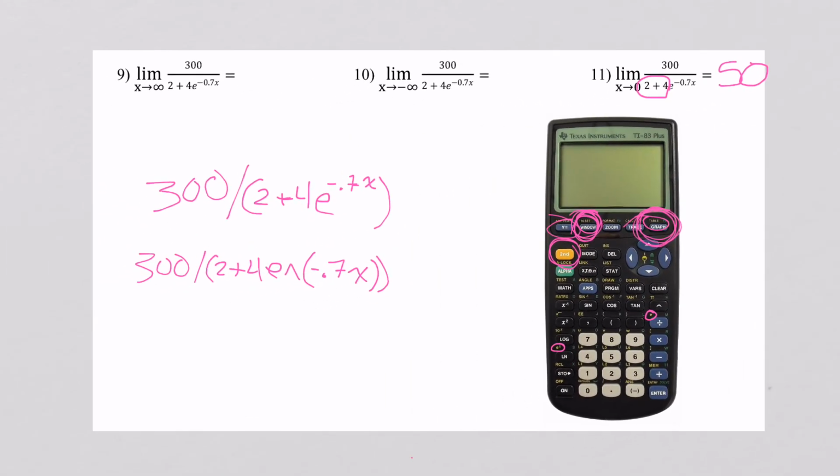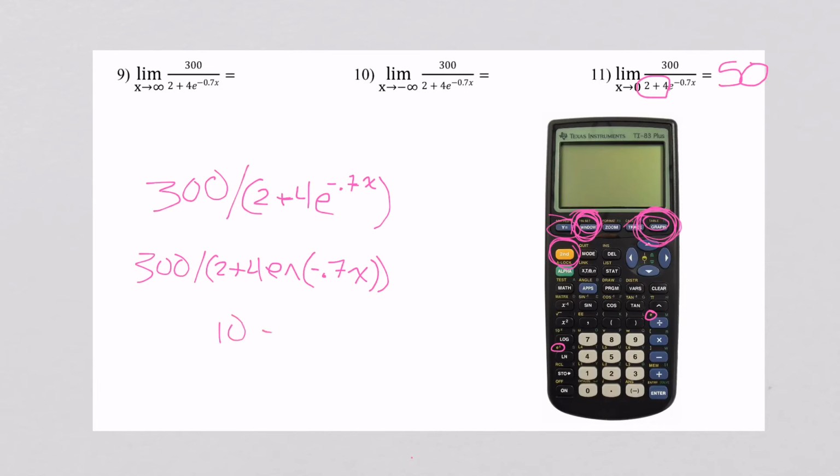Cool. Okay. Well, what about the other ones? Limit as x approaches infinity. Limit as x approaches negative infinity. How are we going to do that? Well, as x approaches infinity, we're looking for either end behavior or horizontal asymptote. So hopefully this thing levels out to a specific number. So maybe try some x values. Maybe try 10 and see what it gives you.